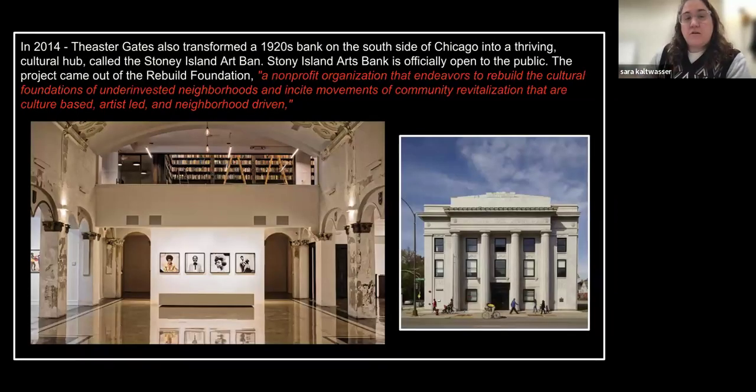Theaster Gates also started the Stony Island Bank. What he's been doing is purchasing or securing properties on the south side of Chicago, including this 1920s bank, and he's turned it into a community center. Anytime a business closes down in this neighborhood, he acquires material from that business and archives it so that it's still accessible for people. We're talking about neighborhoods where hardware stores that had been there for 40 years shut down and the owner loses everything. And Theaster Gates holds it all.